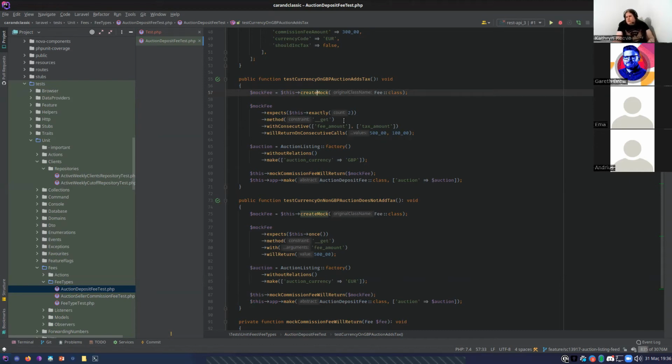So for example, if you have an API that you're calling on a service, you may not want your service to be called every single time that you're running tests, but you know that when they call this with this piece of data, it's going to call the API service, and that API service is going to return a bunch of objects or an array of data. So you can then use a mock to say, when I go through and call this thing, I'm going to expect that it's going to call this code on this class, etc.